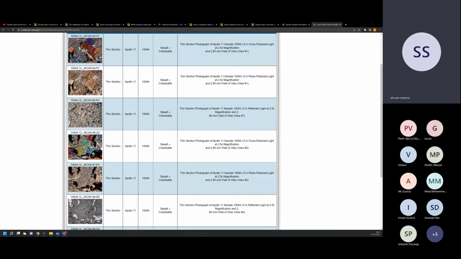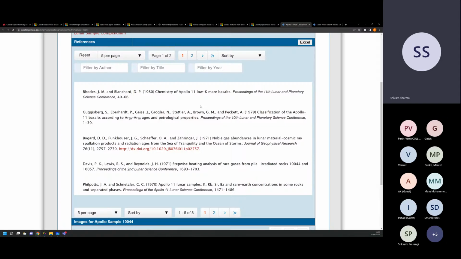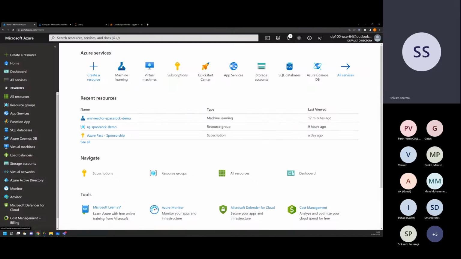Data will be there in the learning module itself. You don't have to look on this website for the data, but this is just for your information, that in future, if you are planning something ahead, you can use this to make your own data set. Now, what I have done is I'll take you to my Azure portal.